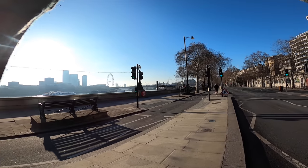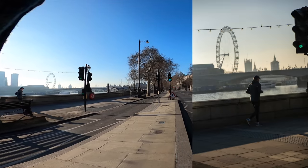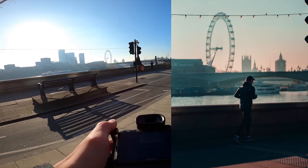I've pulled it up to my eye, you can't see what I'm doing. It's just so I can track him properly, which you can see on the screen now, which works really nicely.